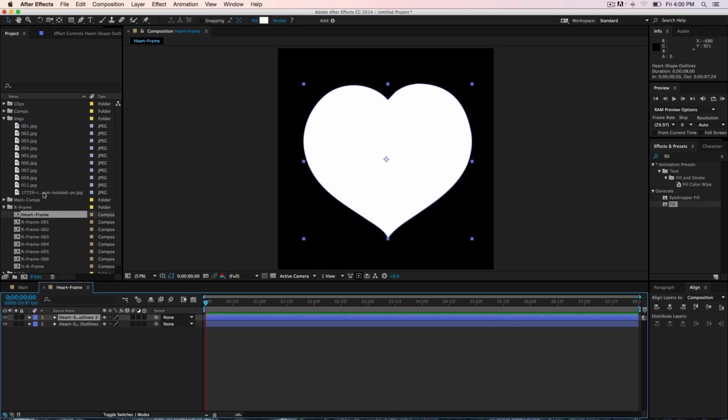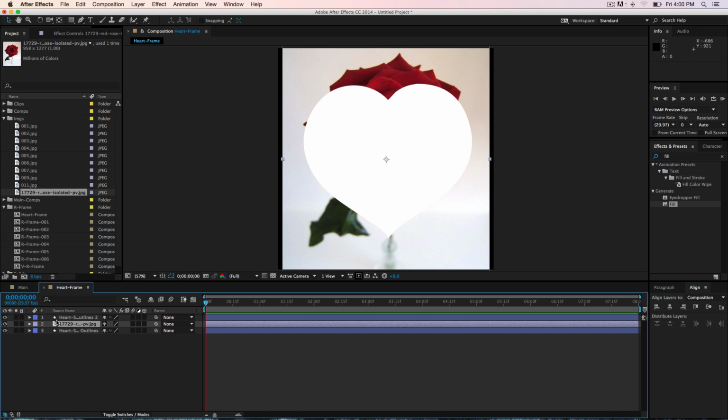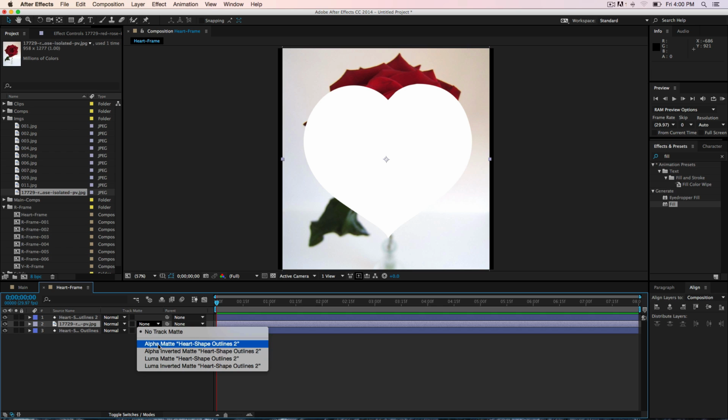Also we need to add the image in between those layers. Let me drag and drop the image. There you have it, it's a little bigger, so we need to put this into the mask. Let me click the toggle switch mode, and you see where the image layer is, it says none, and we need to put in the alpha matte.